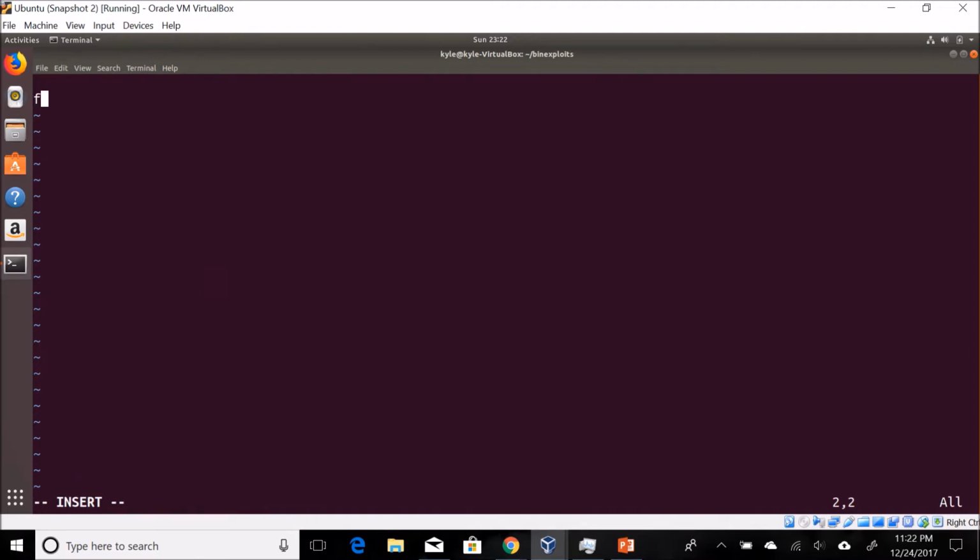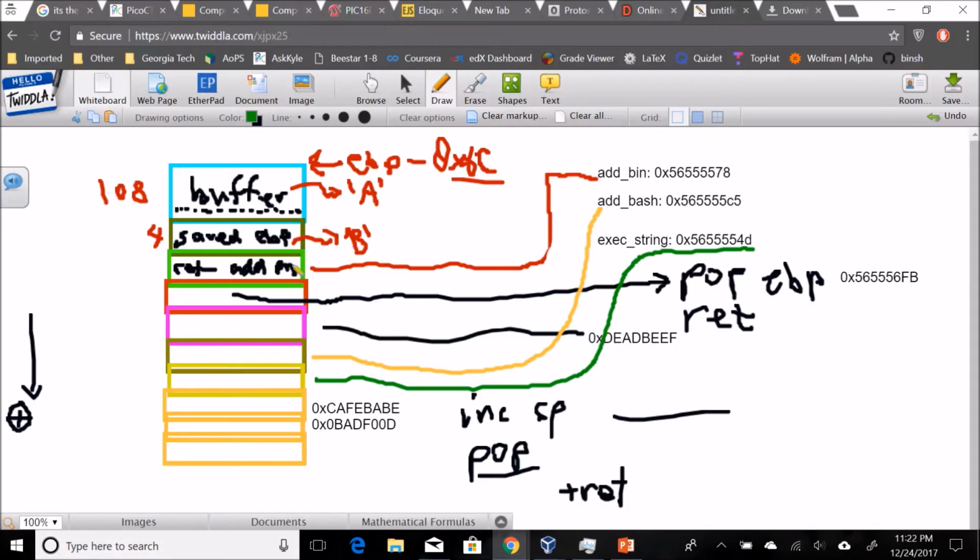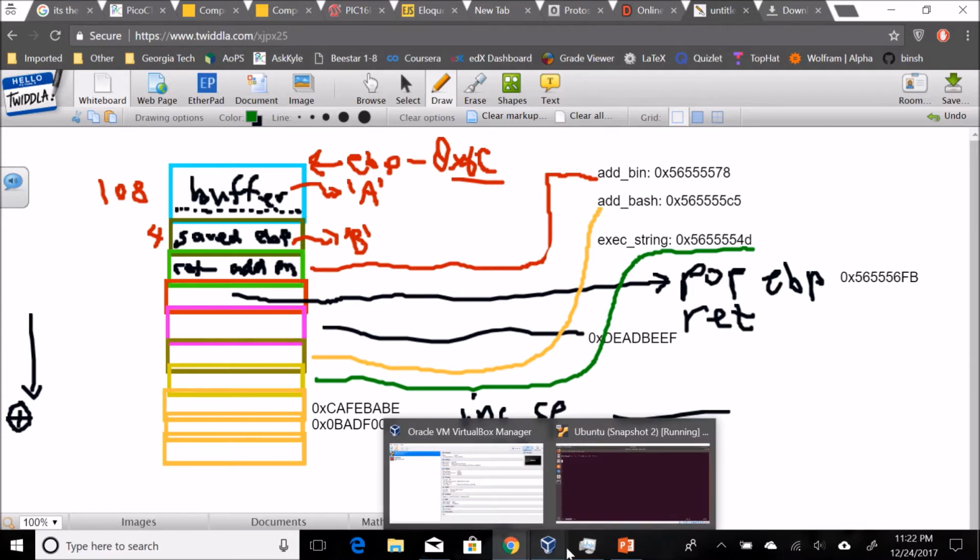Okay, so we want to fill buff. And that's going to be A times 108, remember, plus B times 4 to overwrite the base pointer, the frame pointer, whatever. Then what we want to do is place the value of our first gadget, our big fat gadget, at bin 78, 55, 55, 56 in little endian.